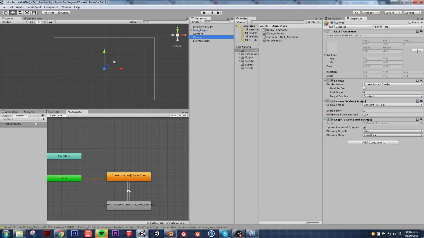So anyway, now that you created a canvas, you see that Unity created this weird transparent rectangle and this event system. Basically, this is telling you the size of your screen, and right now you can see that it's huge, right? Like compared to our bunny. But that's how it works.